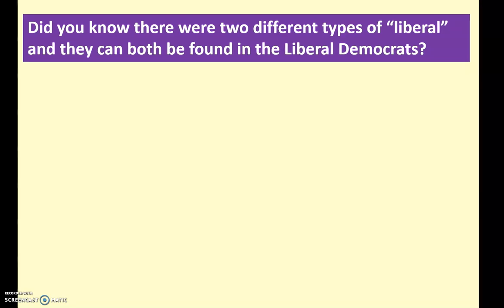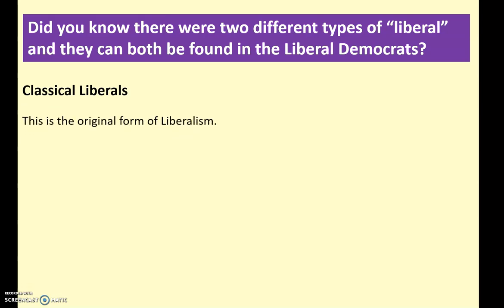Now, they come from the philosophy of liberalism. When we look at philosophies, we'll look at these in some detail. But liberals believe in certain key things. Okay, yet there are two factions of this. So the first we're going to have a look at is something called classical liberals. This is like the original form of liberalism, comes from the ideas of people like John Locke in the 17th century, and they kind of dominated liberal thought until the mid-Victorian period.